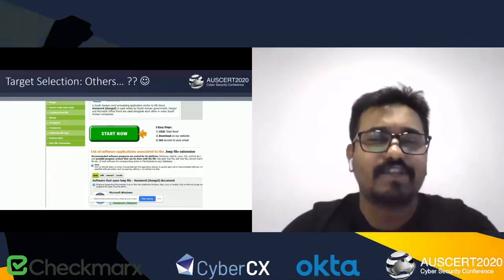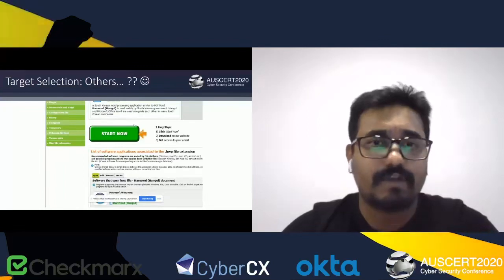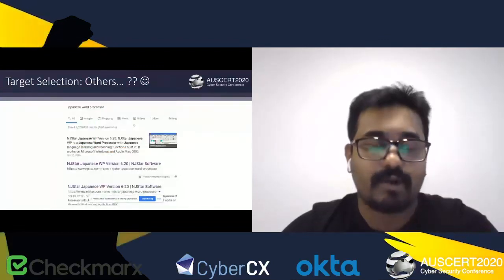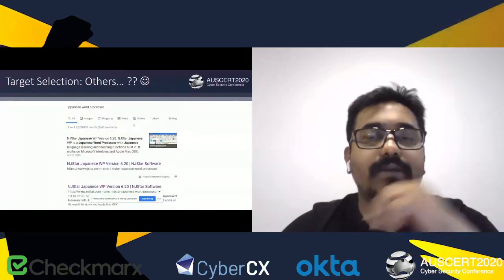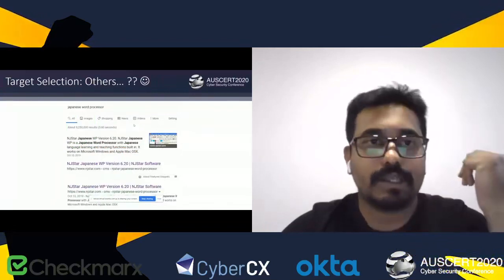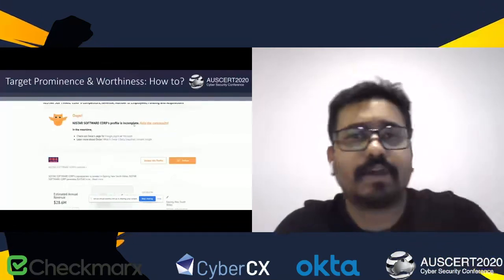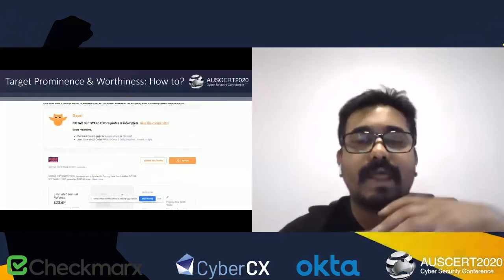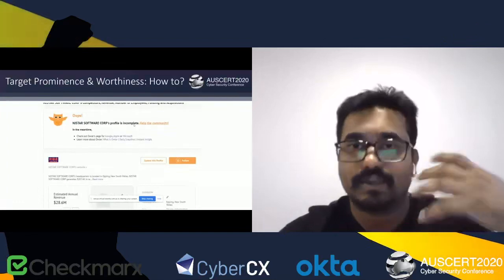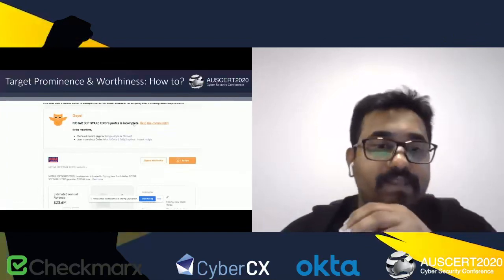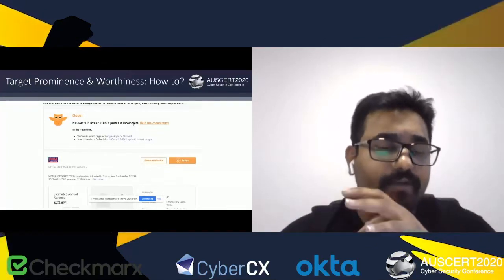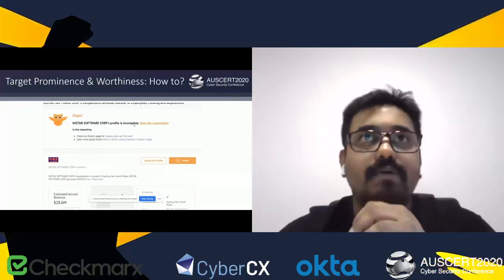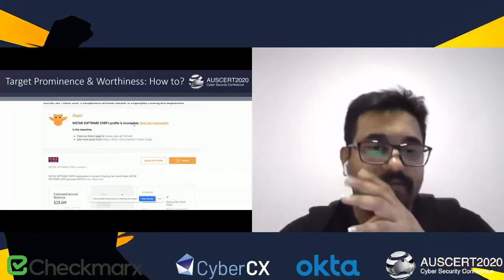So we found such obscure formats, such obscure products, such obscure companies. But should we target them or not? This website is called Owler.com. It gives you information on the company and the product and who the competitors are and all sorts of things. Over here, you can see that this company, NJStar, has an annual revenue of 28 million. So, okay, they are active.